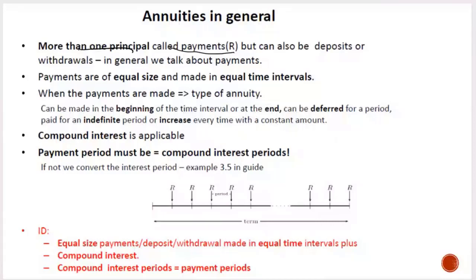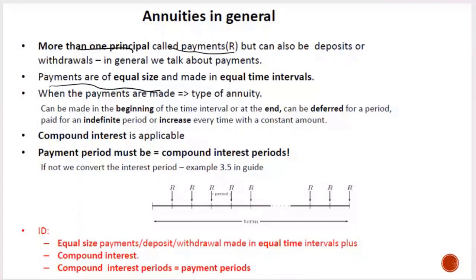What is characterizing the annuity? The payments are equal amounts. Let's say it's 100 Rand every month. That is the most characteristic feature of an annuity. And then there are some annuities where you'll be making payments for 6 months, and then the payment would increase depending on an inflation rate. But what is important is the payments need to be equal, and they need to be made at equal intervals. Those are the main defining features of the annuity.